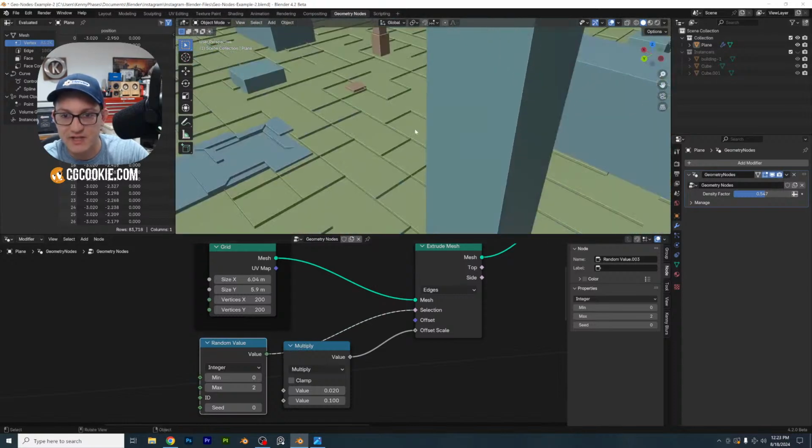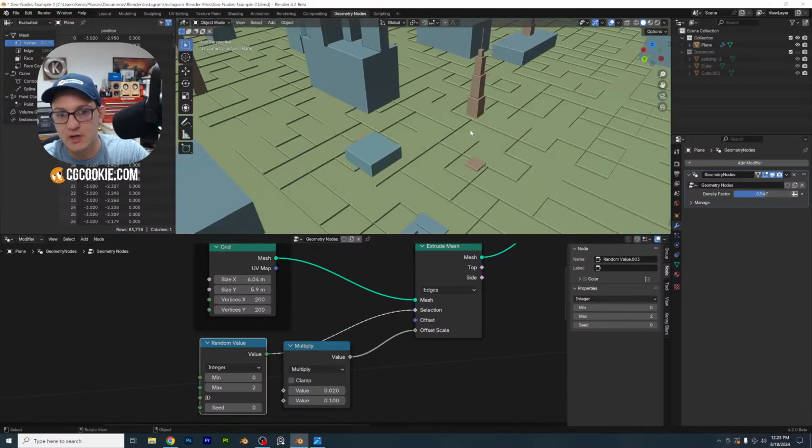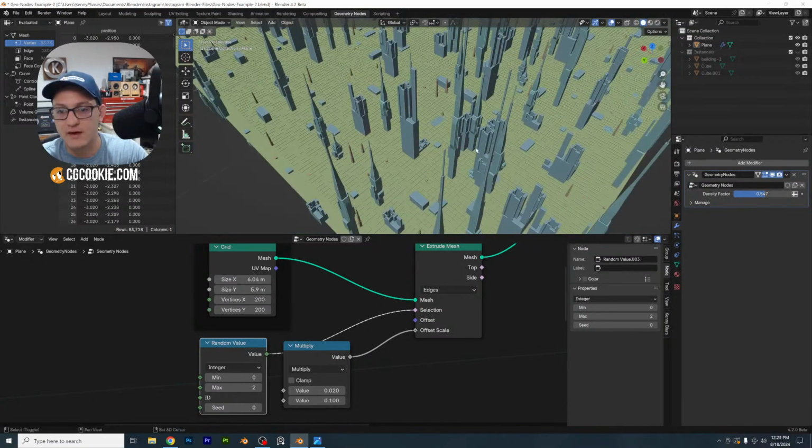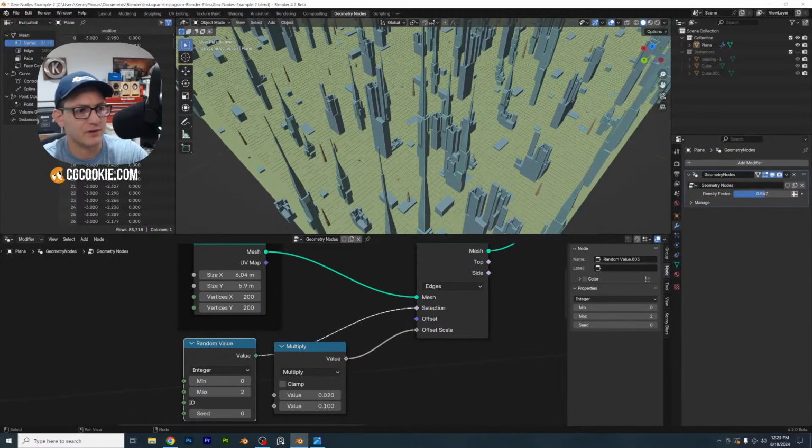And now look, we have this kind of almost maze-like structure. Now this is kind of how you get those random roads, right? This is sort of the way you would want to do that. And so this looks good so far, so I'm pretty happy with this. We're going to move forward a little bit. Let me just make sure I have everything set up properly.